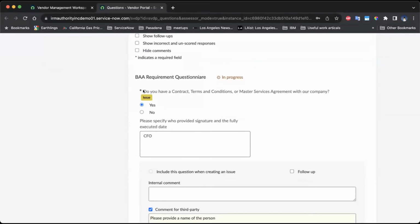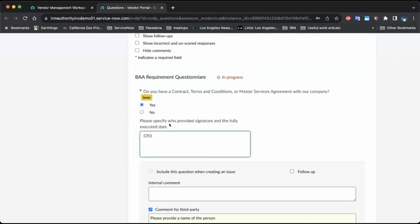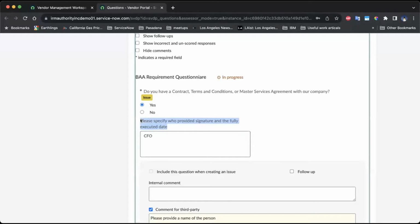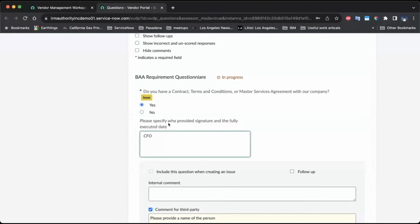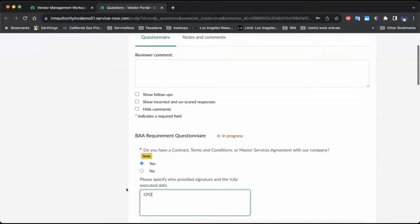So right here, this is a question. When you set up the questionnaire, you'll ask a question such as this, and then in the configuration there's something called additional information. You can actually rename the additional information, which is what we did here. We renamed that part of the setup to whatever you want. Instead of asking for additional information, you can modify that for what you're specifically asking for. So that was just a configuration change that you made to make it simpler.